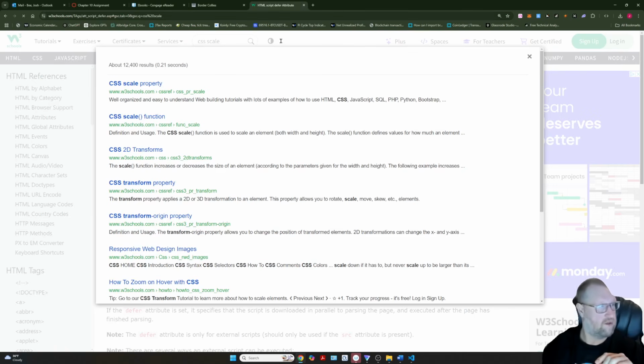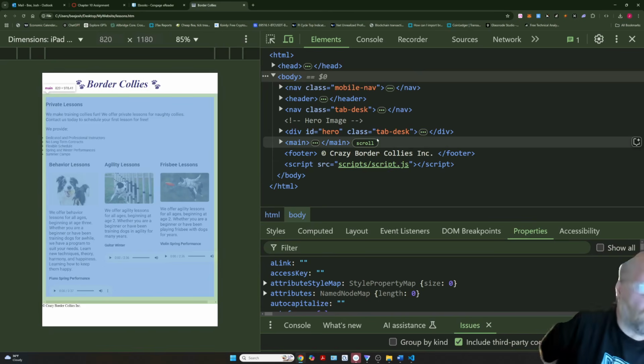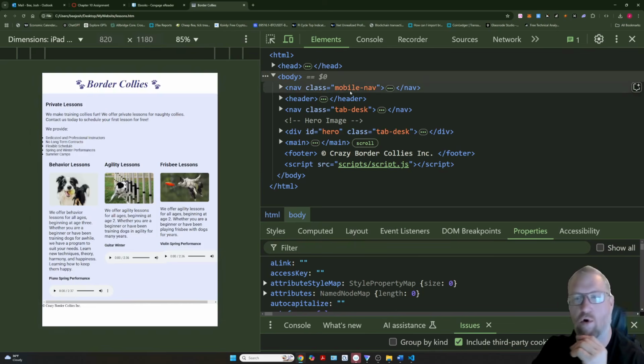All right, so let's do that. The hover over is going to be for, what is the hover over for? What element are we actually hovering over?